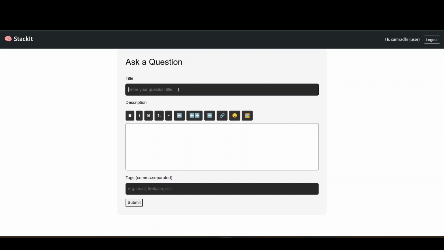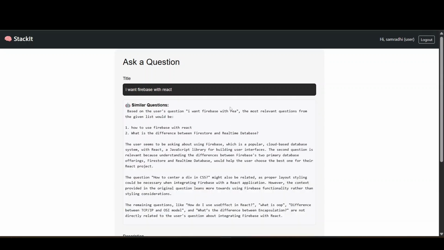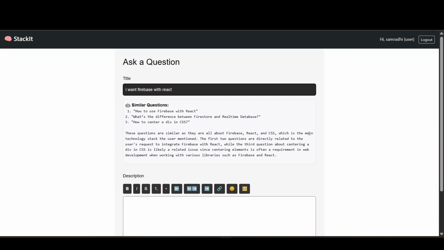So if you ask a question related to Firebase and React, it's loading. Okay. So it'll give you a stack of three questions that are similar to the question that we're asking. I think the closest one is how to use Firebase with React, which is perfect because it's already there. So I don't need to ask it again.